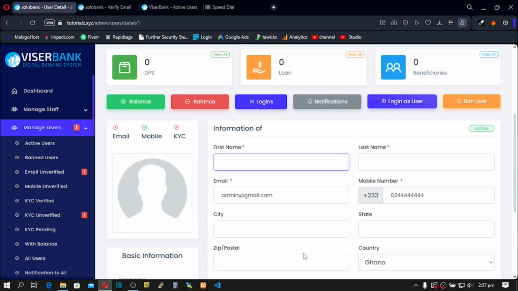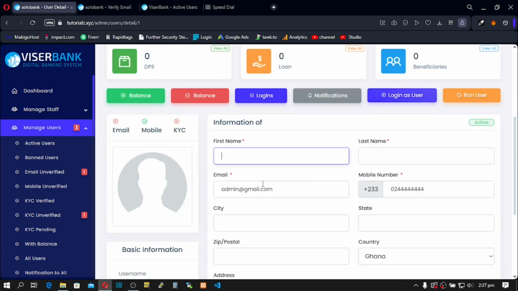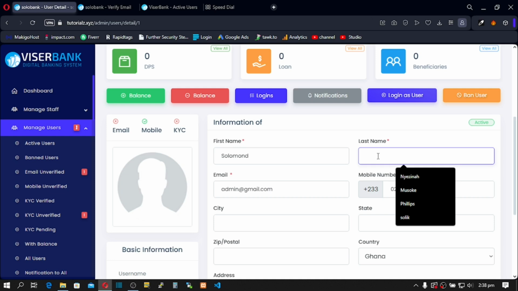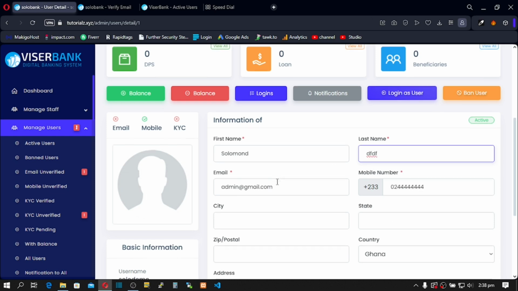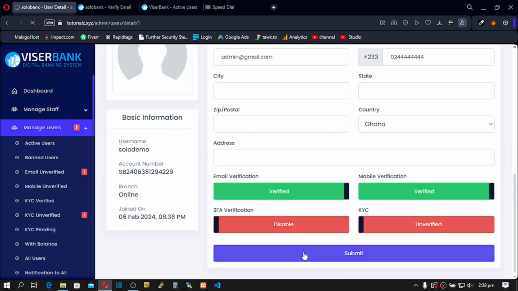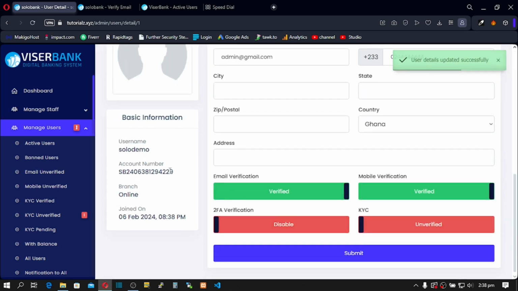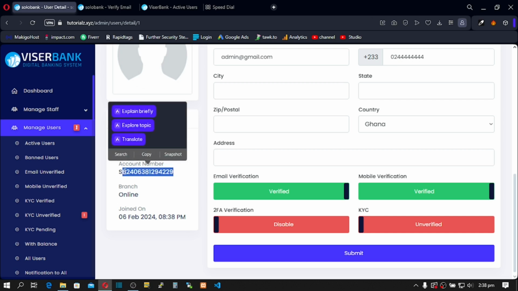Click on submit. Okay, take a look at this. Your website is going to give them their account numbers automatically. See, that's very, very good and interesting.